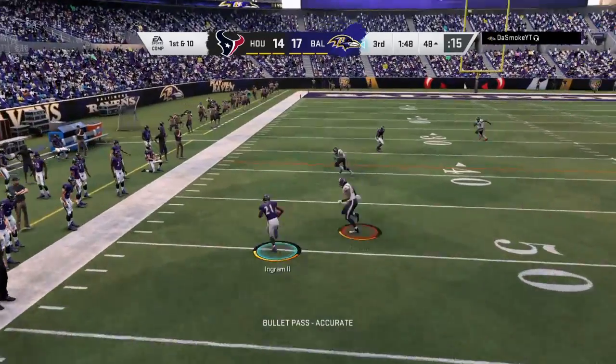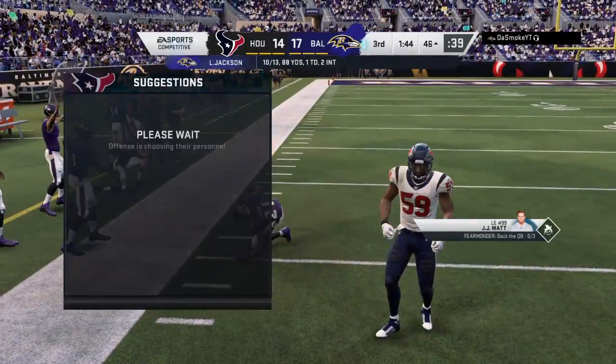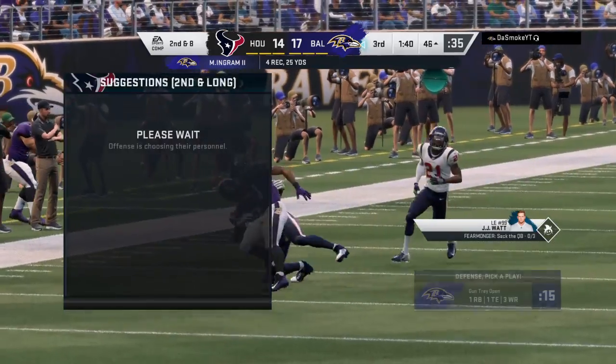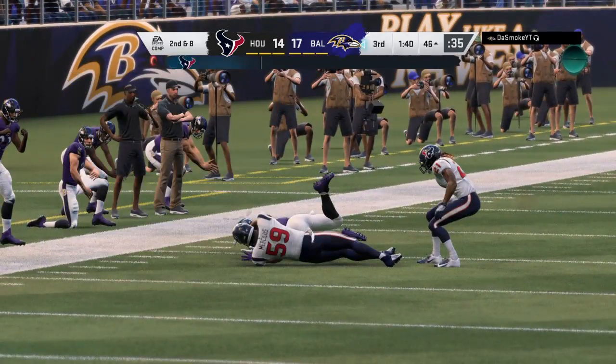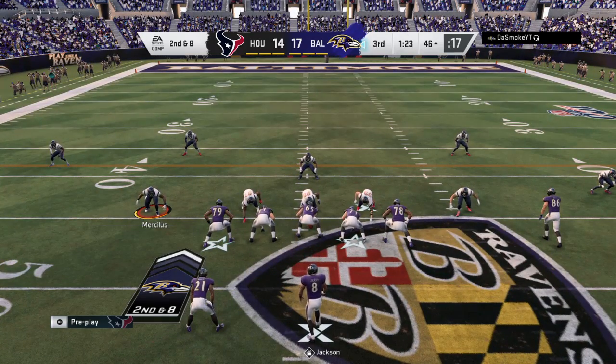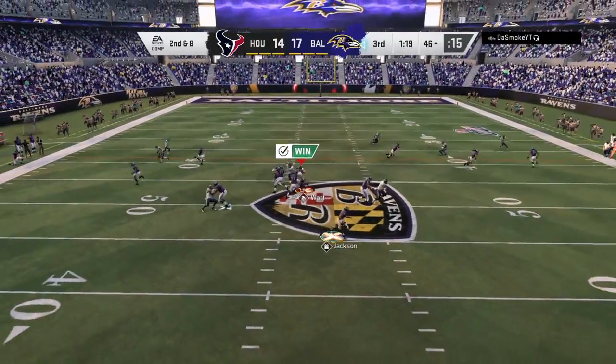Jackson now. Looking left side, and he's got a man. It's Ingram. It'll be a 2-yard gain, and it'll be a second down. I know most of the time when the ball's in the air, you're thinking wide receiver, tight end, but running backs, they can be a big part of any passing offense nowadays. So 2nd and 8 here after the pass play for 2 yards on first down.